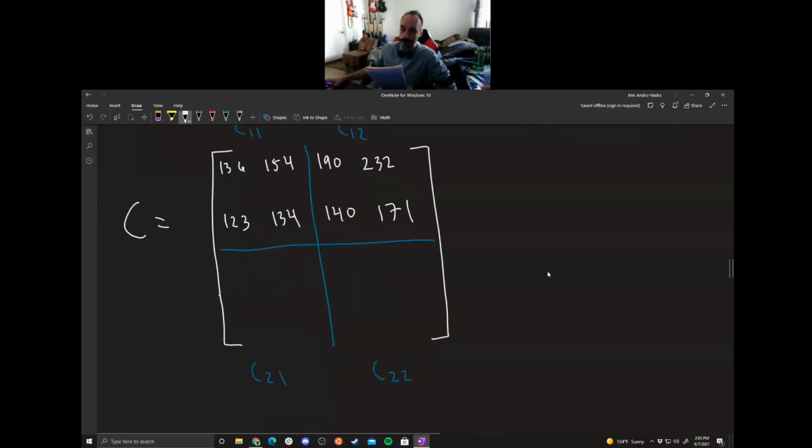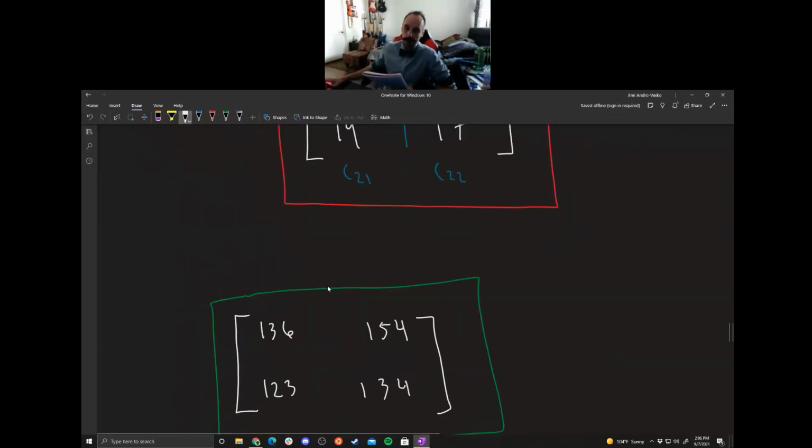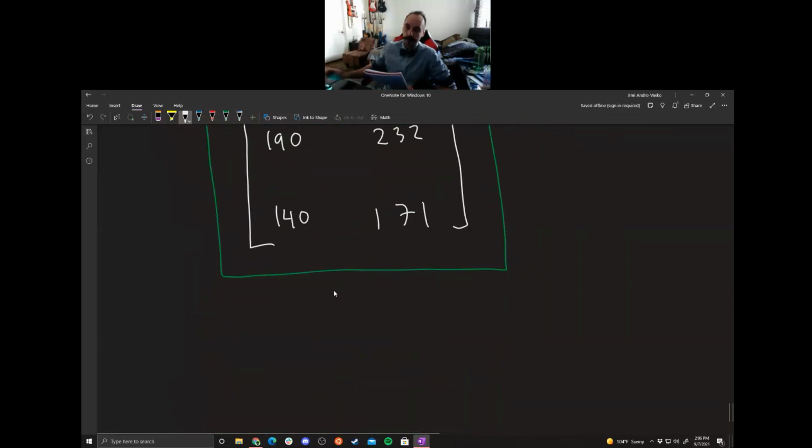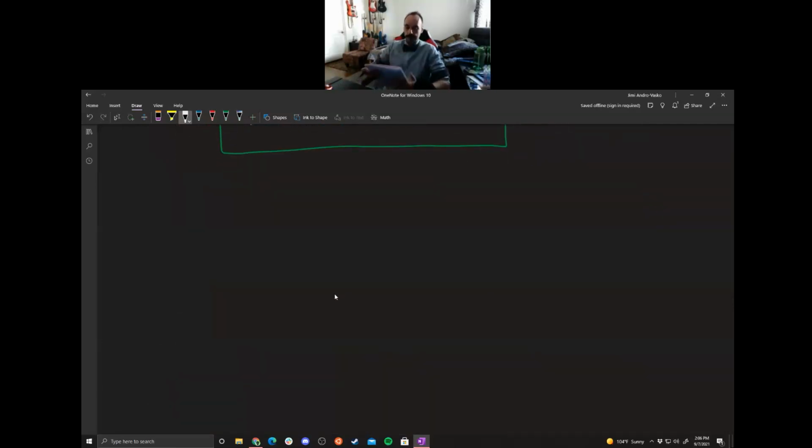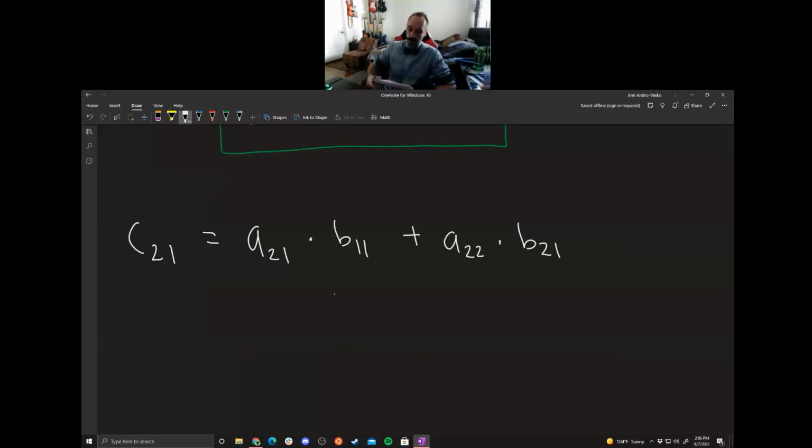So now we have to compute C21 next. Let's write the formula here for that. I want to next compute C21, which would be A21 multiplied by B11 according to our formula, plus A22 multiplied by B21. Once again, A21 and B11 are defined. Those are the quadrants we've set up on the original problem. And same thing for A22 and B21. We simply have to do the same process.